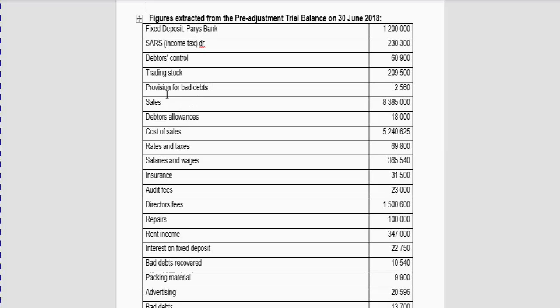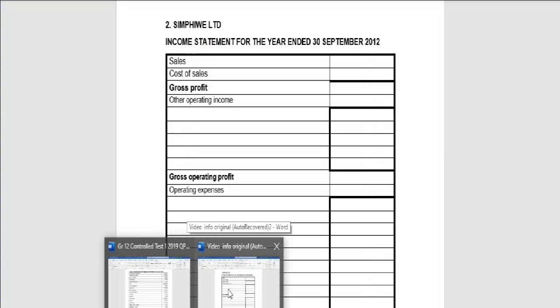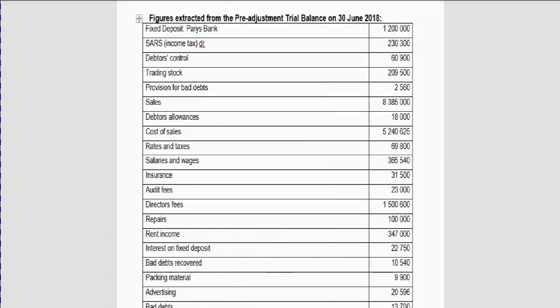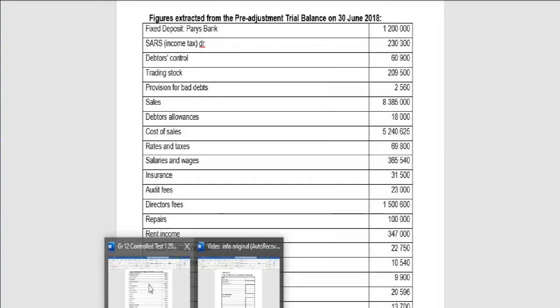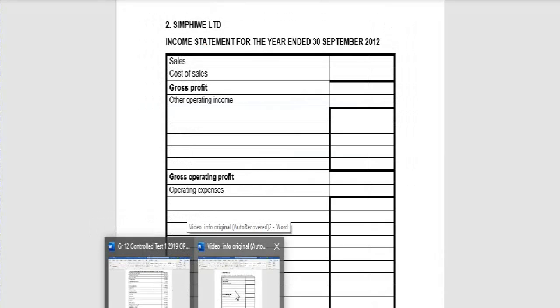It will normally start with the first item, sales. So from sales downwards will be my nominal accounts, or in other words, my income statement figures. Sales, 8,385,000. That is the figure. So I'm going to go back to my answer sheet and put in the 8,385,000.